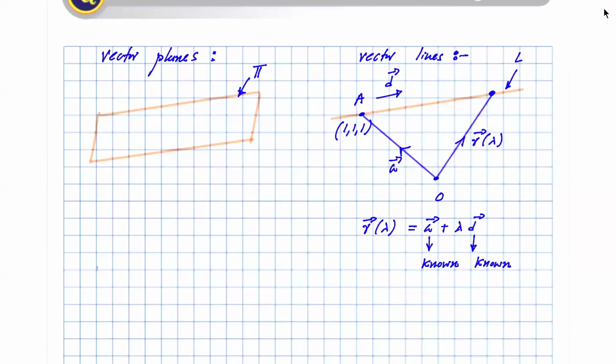Now, we understood when you change the lambda value, you are changing this point. You are bringing this point to here, or maybe to here. So, that is when you are changing lambda.